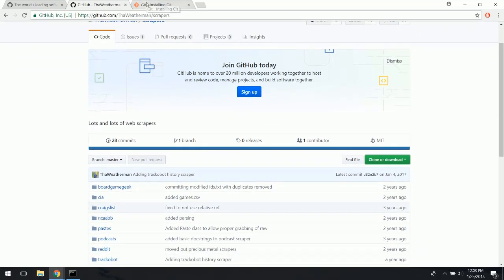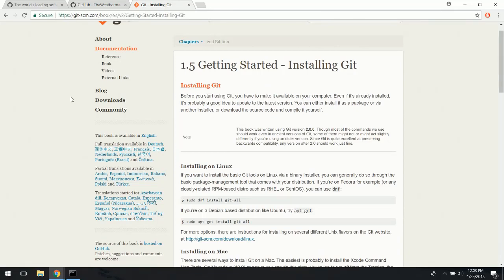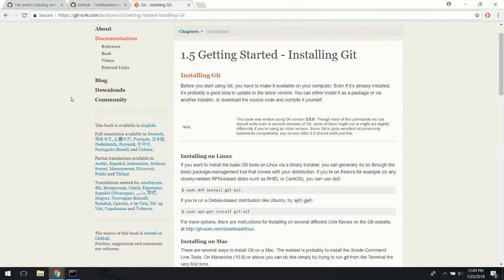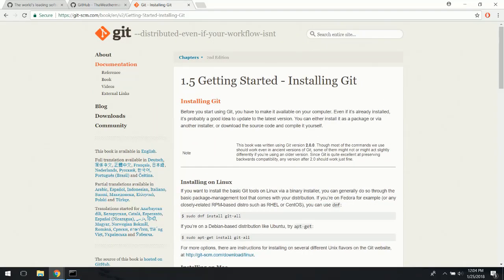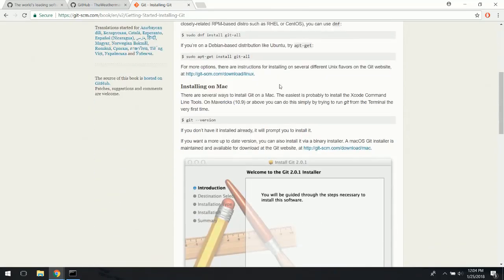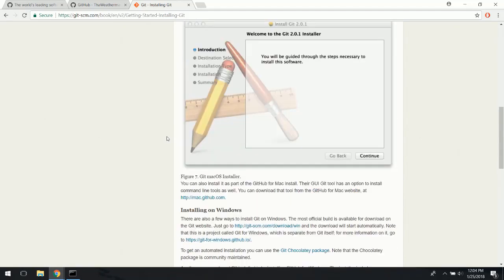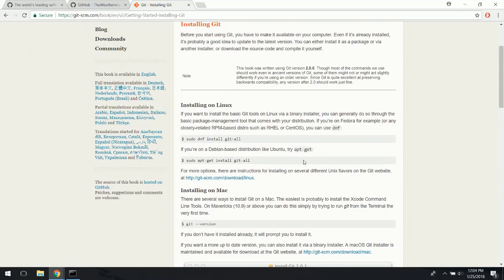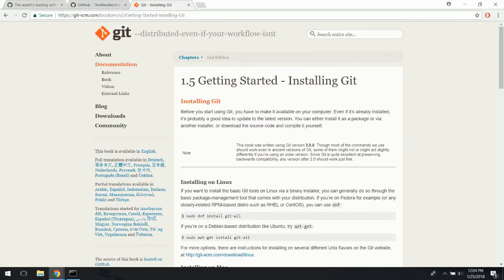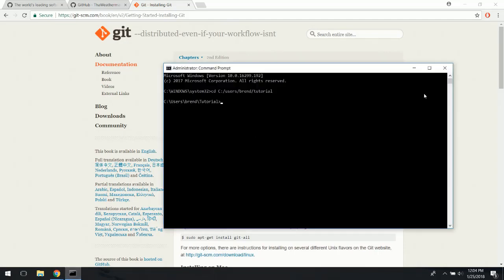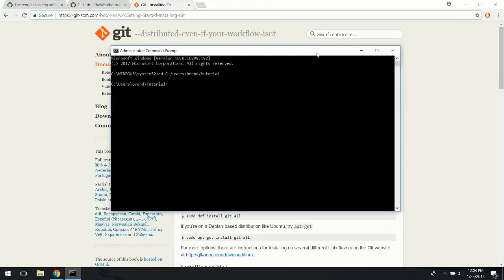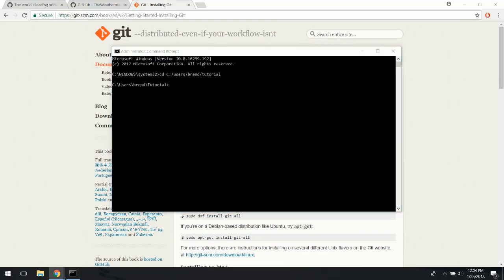So I'm actually going to show you how to install Git. I'm on Windows, so that's what I will be using, but there are installation instructions here for Linux, Mac, and of course Windows, or you could install from source. So these are all good methods. I'll be doing the Windows method, and we'll show you how to get that set up. This installation is going to allow us to download these repositories straight from the command line. So let's do that. If you followed along with the other projects, like I'm sure you did, then you have Conda already installed.